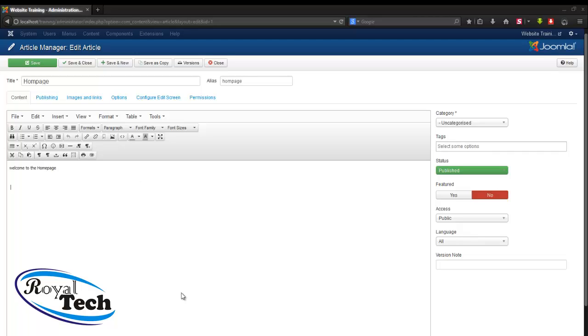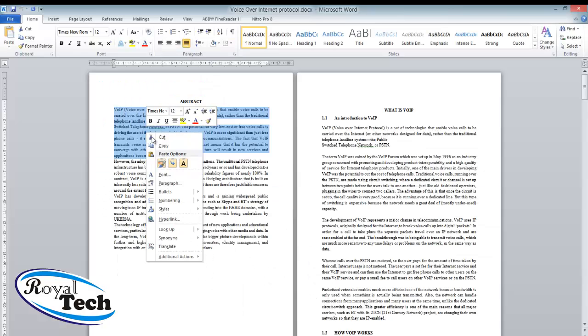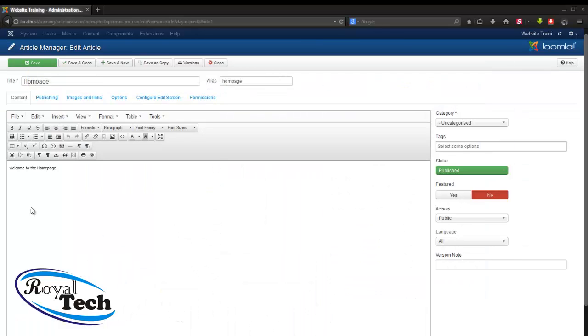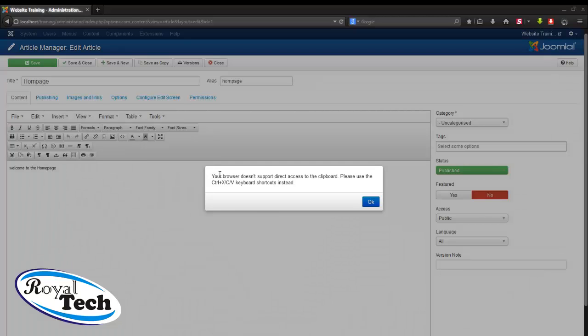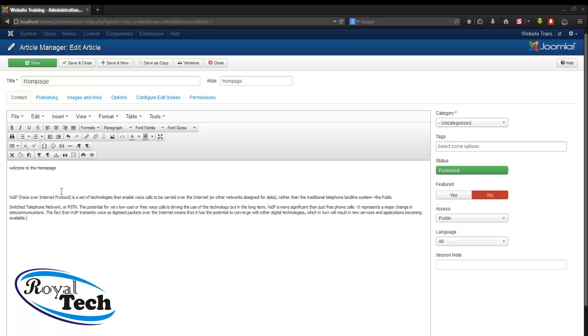So coming here now, let's copy from our Microsoft Word document again. Let me minimize this, and here I have copy, I have paste. So clicking on this to paste, your browser doesn't allow direct access, then we do paste.